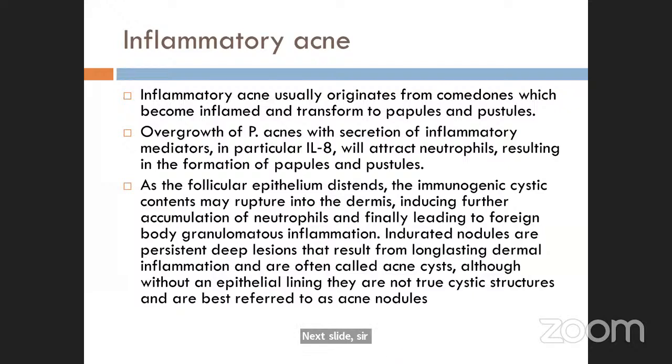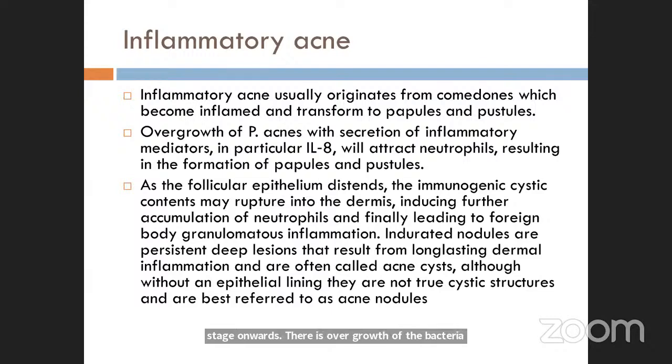So this is your non-inflammatory acne, the comedonal acne. After this, all stages of acne show inflammatory lesions. So how does inflammation set in? The plug is formed and it has blocked the opening of the follicle. The abnormal oil secretion is happening, and from this stage onwards, there is overgrowth of the bacteria, Propionibacterium acnes.